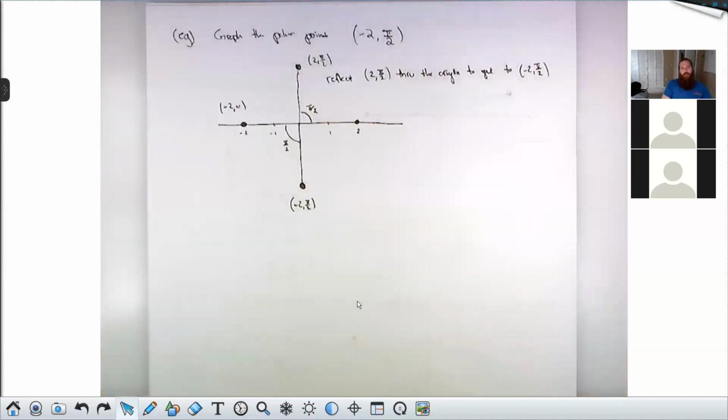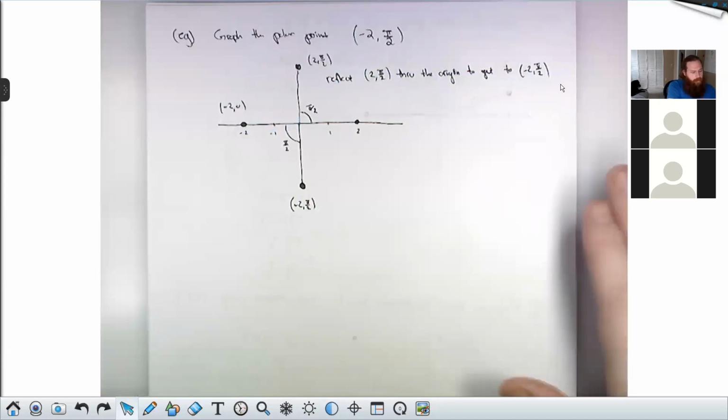The reflect through the origin thing is going to be important when we start graphing polar functions, because it'll help us understand certain kinds of symmetry in those graphs. But for the purposes of just finding the point and getting used to what it looks like, it's also okay to think about going out in the negative direction and then rotating. Both are valid, but graph the positive version, then reflect through the origin is the way I'm going to teach this, because that's the way we'll need it when we're talking about graphing polar functions. So let's do one more here.